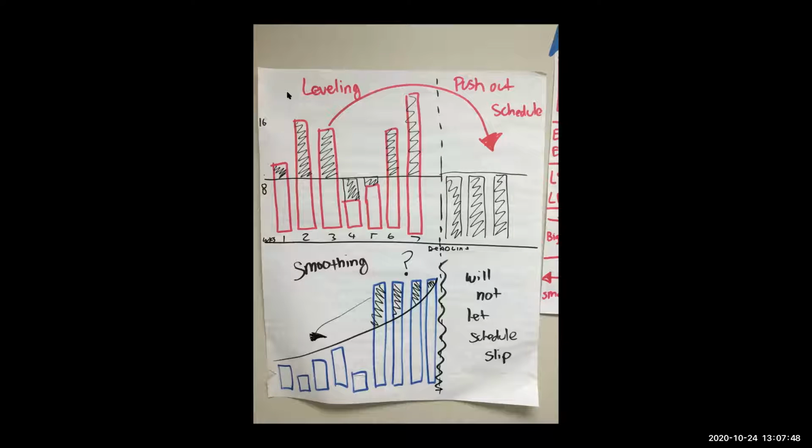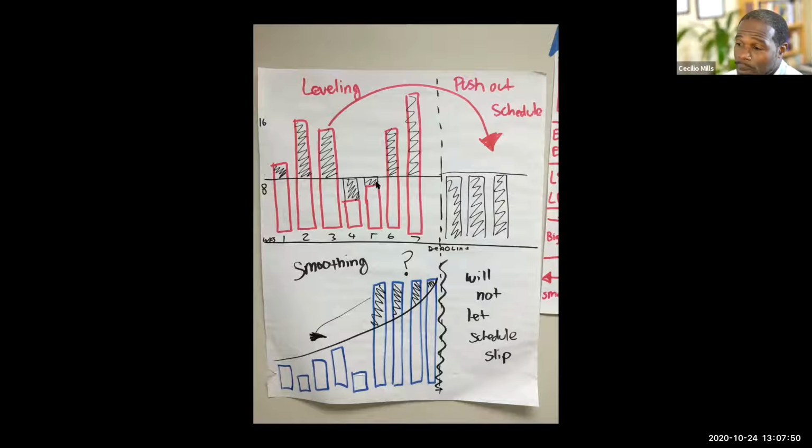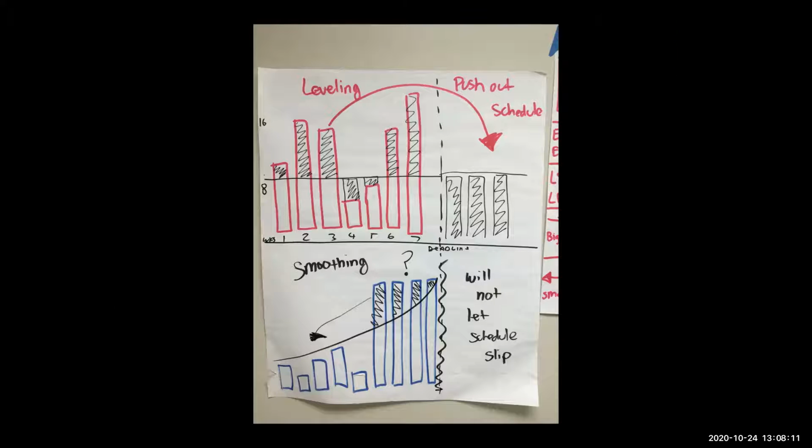Now, leveling, remember, you can level up. So we can move this line up to, let's say, 15. And then it's going to take what was left up here and what was left up here, and it's going to try to first fill in everything else before it makes level lines. But by definition, it doesn't care where that deadline is. It's just going to push it out. Did that answer your question? Yes, thank you.